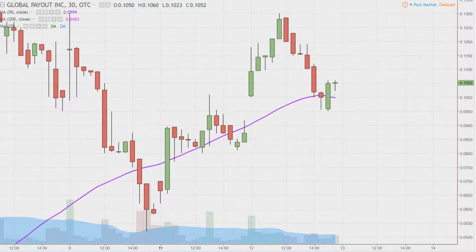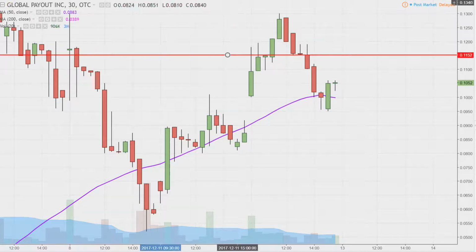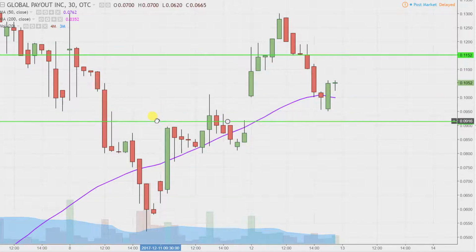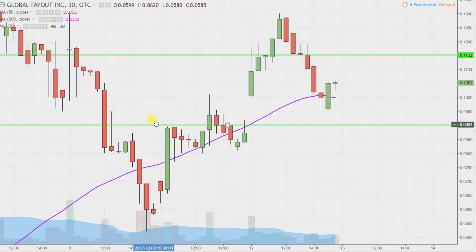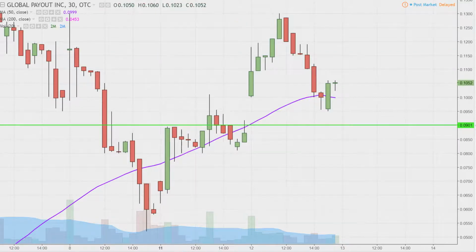And really the easiest way to measure and quantify this is in regards to this level of support. Let's get that changed to green real quick. But this level of support right down here at 0.09. Why is 0.09 so important? I'm not saying this will happen, but just for example's sake, let's say the price does come down here and then flirts around with this area before eventually starting to work its way back upwards.